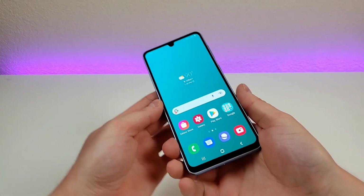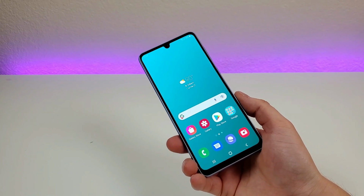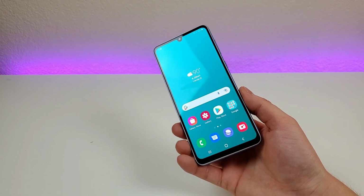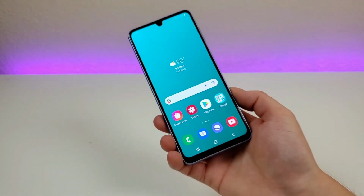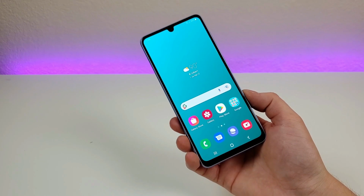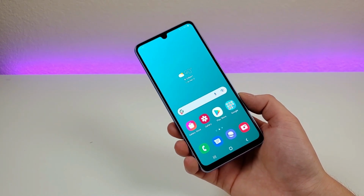So that's a really cool feature, and I know that people who actually use that feature really like it, but keep in mind that if you are using that feature with maybe an older S series phone, for example, or a Note series phone, and you want to upgrade to the A33 5G, then you won't be able to find that feature here with this phone. It is disappointing that none of the A series devices have DeX, but I suppose that's a feature that Samsung wanted to keep for their higher end devices to give you a reason to spend a bit more.